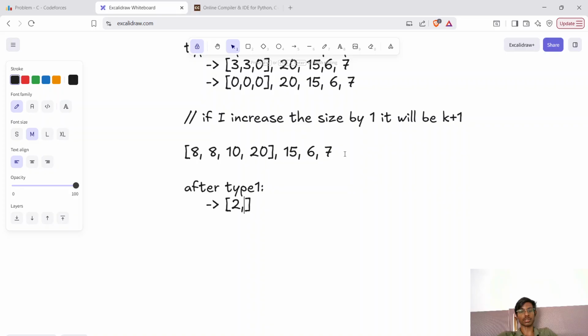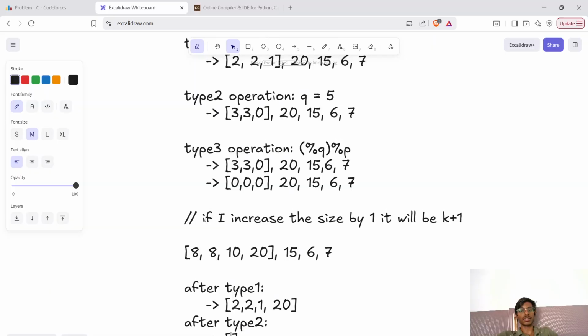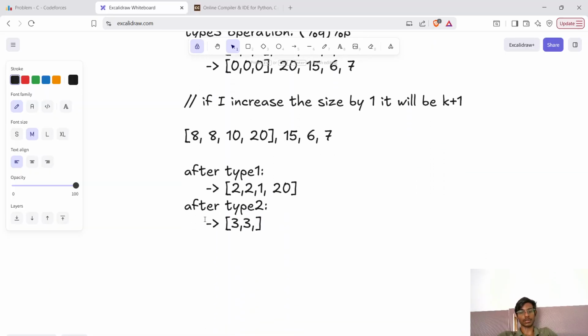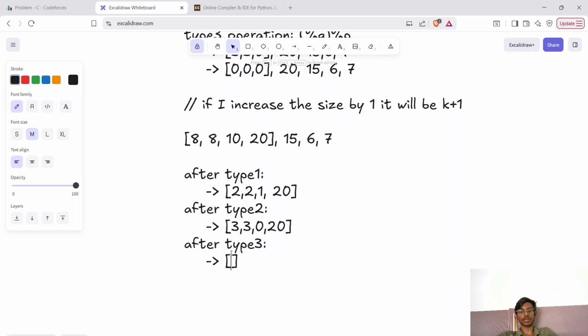Now we are just talking about the subarray that's chosen and including 20, the next element, only. After type 2, it's 3, 3, 0 and 20. After type 3, it's 0, 0, 0 and 20.